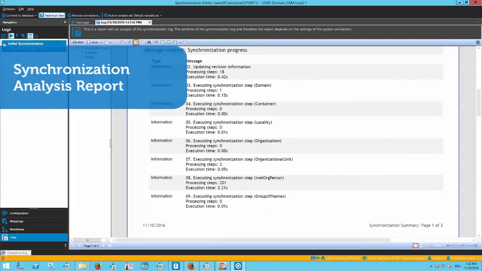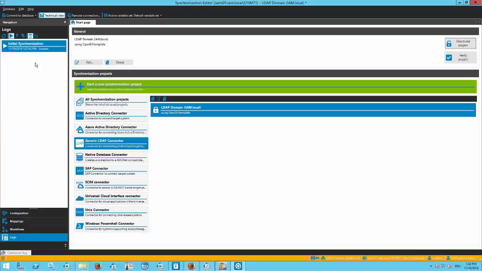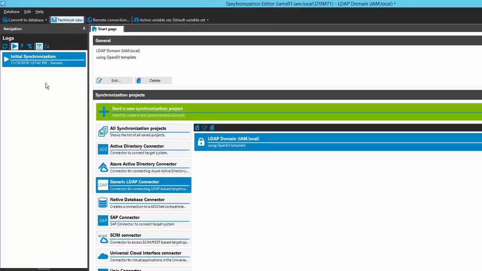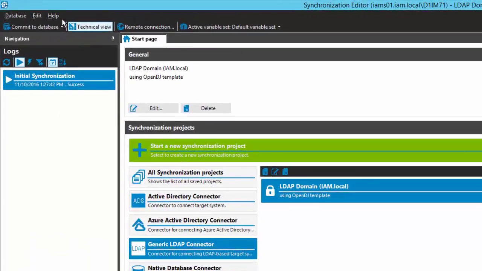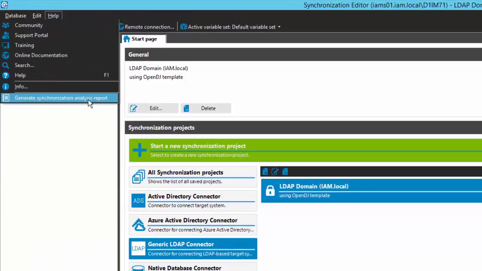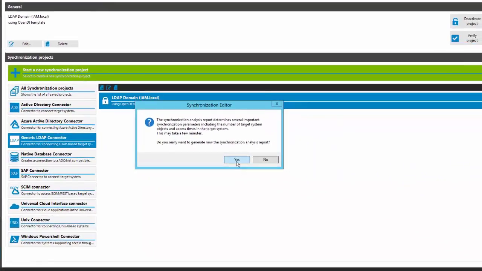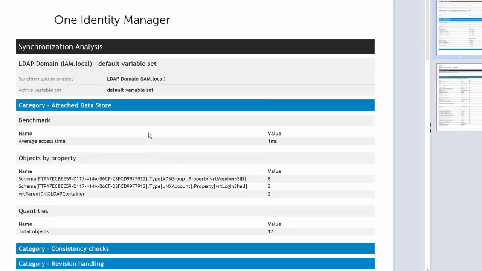In addition to that synchronization journal, we included a synchronization analysis report. This report is mainly intended for support personnel when a synchronization has some issues, some time issues, some steps are taking very long. You could run that synchronization analysis report, and it contains some more debug information about how long the access to that external target system or to the One Identity Manager database takes.